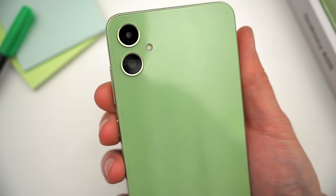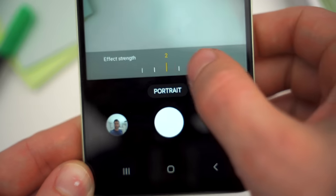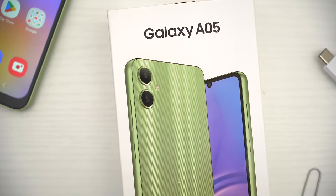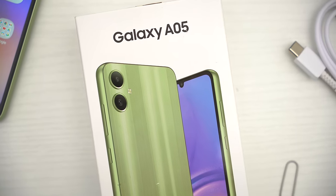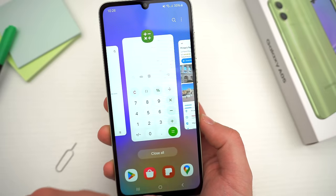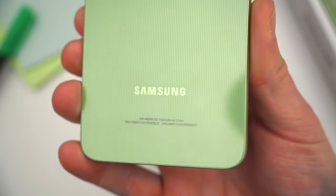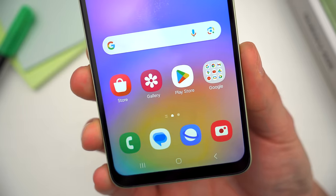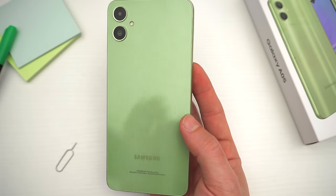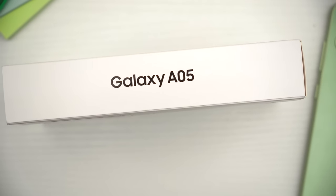You're probably going to take perfectly fine pictures of your pets, your kids, and your food. But with smartphone camera tech being so good nowadays, this feels like the furthest step back from any smartphone with a price tag higher than $300. I'm not totally convinced that this new A05 is the entry-level affordable Samsung smartphone of my dreams yet, but I can't imagine I'll be ranting about it as much as previous A0 phones. This feels like an improvement in the areas that matter most — namely performance and usability — but it's a nicer looking phone too, and it charges quicker as well. Most importantly, this is a phone intended for folks who don't have the money or just don't want to spend the money on something more expensive, and a phone like this should still be usable and reliable. It seems like this year, the A05 is exactly that.